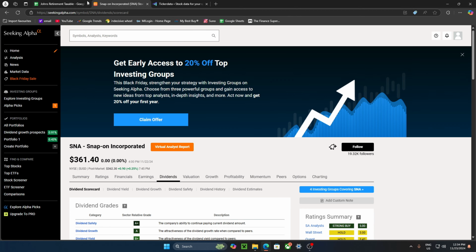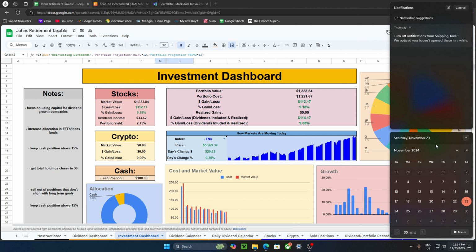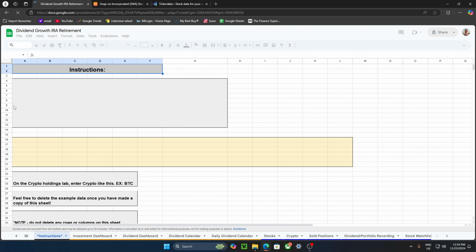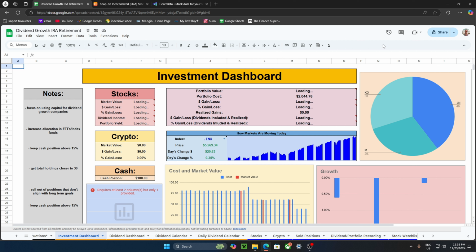So yeah, I'm not going to dive down on all these stocks, each individual holding. I really just wanted to kind of record where I'm at right now. This is November of 2024, and this is where I'm at right now. My portfolio is worth $1,300 in my taxable and about $2,000 in my retirement IRA. So I'm sitting at an okay amount, but really I just wanted to create this as a starting point. This is where I'm getting started.